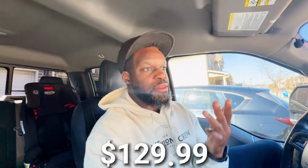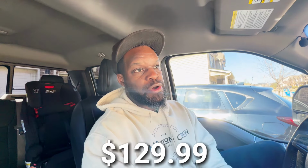Now I've only been using this dash camera for the last 20 minutes, and I understand why it's highly recommended in all the forums. People say get a Nextbase dash camera. I understand that. It's very inconspicuous. It's very small. It will not block your view. The quality is great. It's in 2K, which is great. The install is super easy, and the price point, you can't beat the features that it has for the price point. And for me as a content creator, it's actually very great.